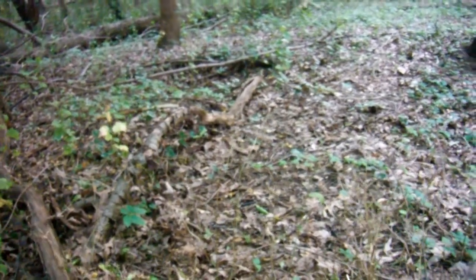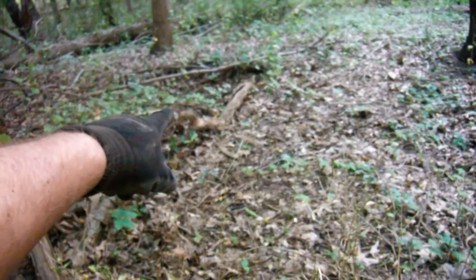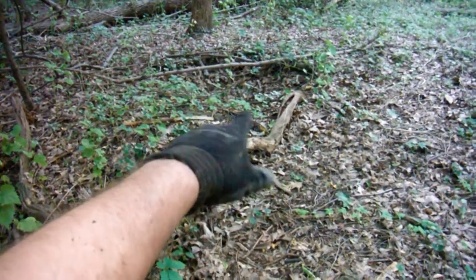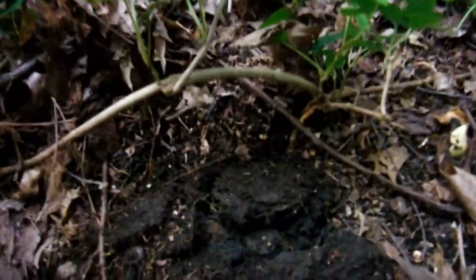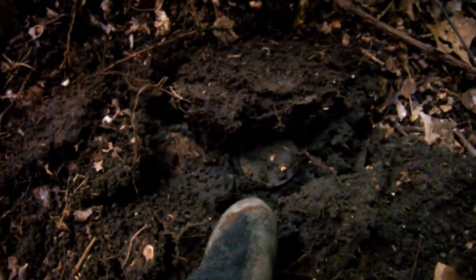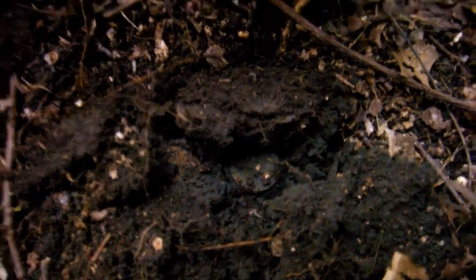Okay, people. I climbed this hill. I only came partway up it the other day. I came the whole way up. And I found there's a well right there. I don't know if you can see. Partially, or almost completely filled in. I'm 10 feet away from it, and I just got a mid-tone. And I popped the plug, and that's in there. I didn't even touch it yet. I have no idea what that is. Probably, no, it doesn't look like shotgun brass.